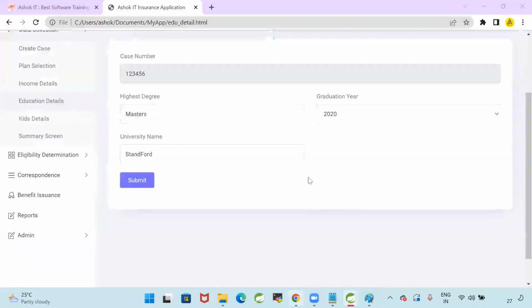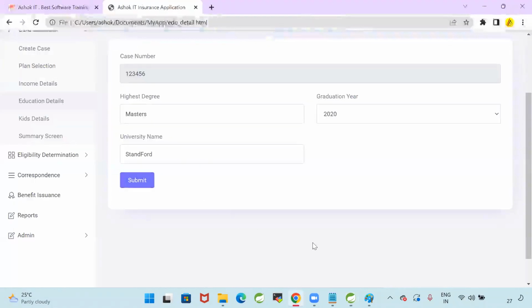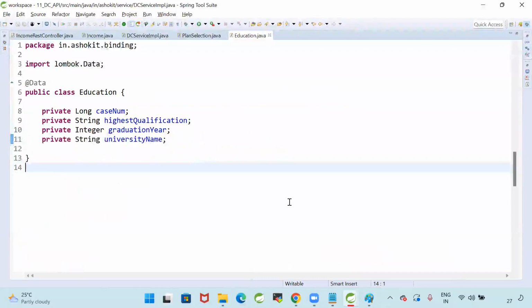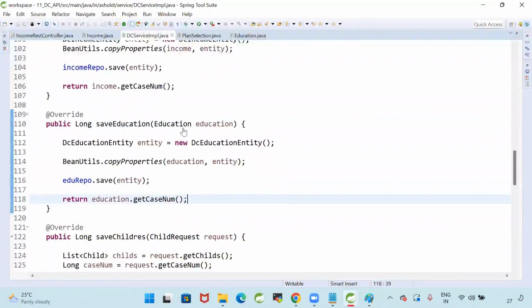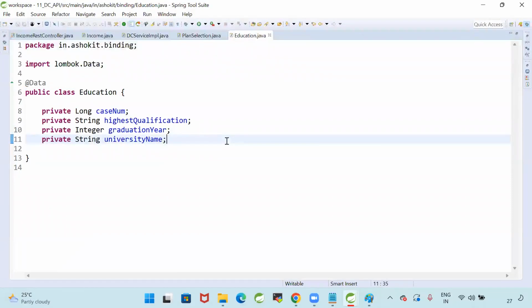So here a form is available. In the front end, a form is available. In the back end, a class is available. Form data I am representing with one object. I am not taking 4 variables for the method. My method is taking only one variable, that is an object. That object is having the fields data. Now, do you understand why we need to take an object as a parameter for the method?